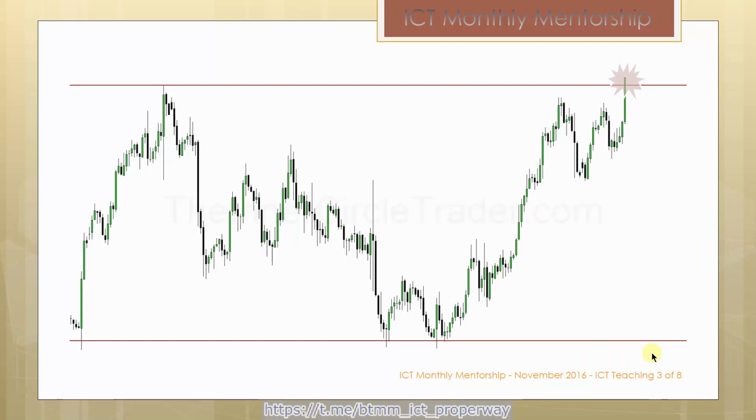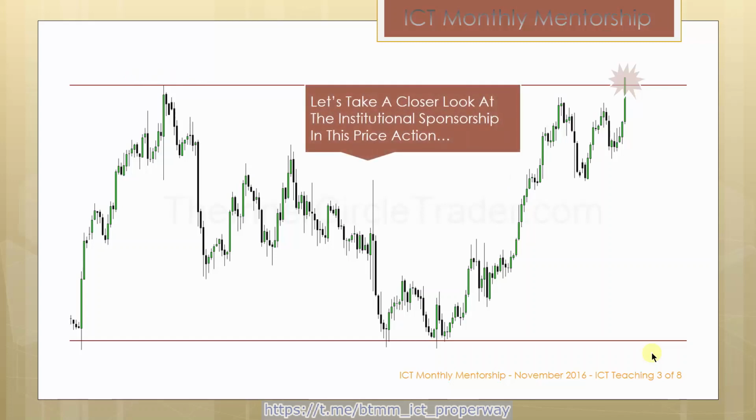But notice what we have here. Price has moved in grades, and it has moved up into what would be deemed as equilibrium on the daily chart. So let's take a closer look at why this was such an easy expectation and how institutional sponsorship could aid you in your price action study when you see buy stop liquidity as your targets. What things should we see in price action to help support these ideas? We're going to take a look at this in the form of a lower time frame chart. And again, outlining why the buy stop liquidity was run out.